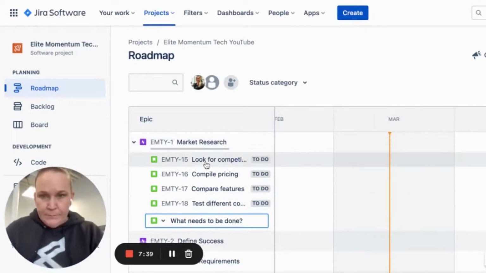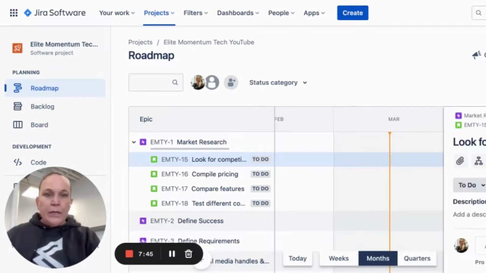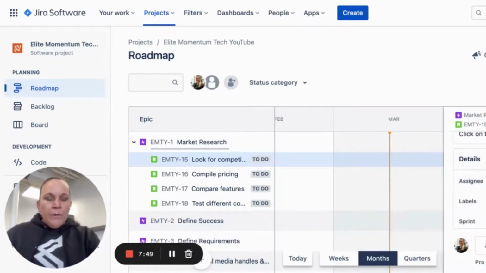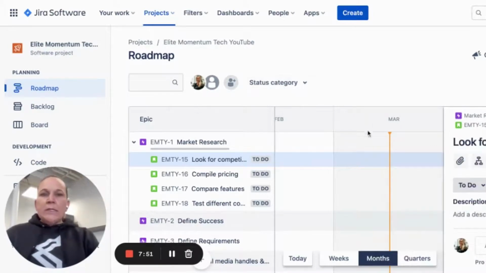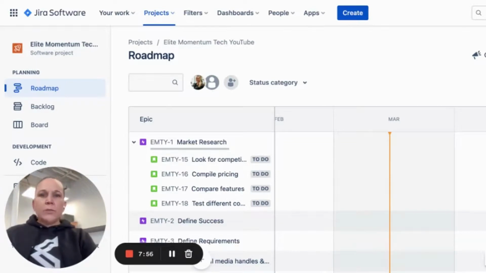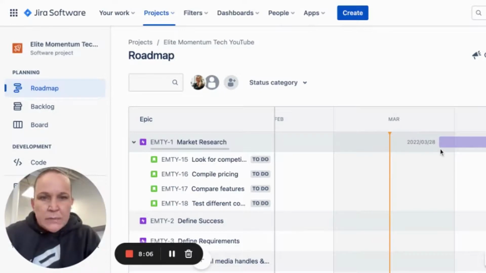There are ways to get very detailed on this kind of thing, where you can actually put in how long a task is going to take. So if you can estimate, hey, this is going to take 2 hours, this is going to take 12 hours, 20 hours, whatever it is, you can start plugging it in. And then this little purple bar will start to be more accurate for you. But for now, this is fine, JIRA is really just doing an estimate.